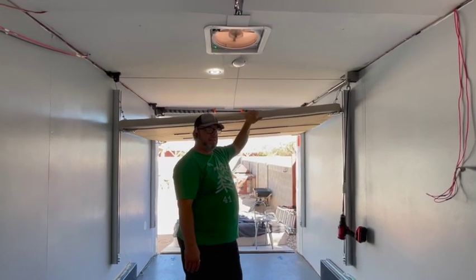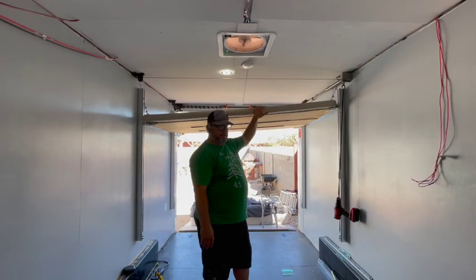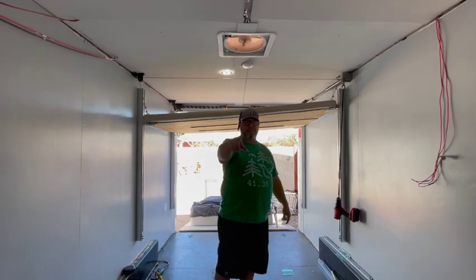I'll contemplate this overnight. I'm gonna clean up a little bit, bring in my mattress, and we'll see how it goes from there. But yeah, I gotta get this fixed, because it ain't worked the way I want it. So stick around, guys. There's more.